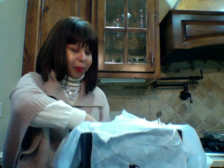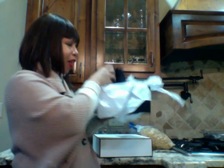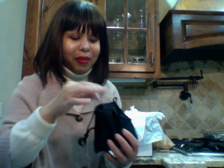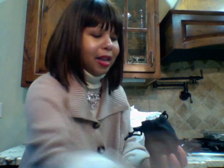And then I picked up 3 nail colors, and because I purchased it during the holidays, I got some beautiful samples here from Chanel. They were very, very generous. They sent me a sample of Gabrielle, which I love. I have the full size of this. They sent me Coco Mademoiselle, and then they sent me 2 deluxe samples of the Gabrielle, which I am going to enjoy and put in my pochette because I love this fragrance so very much. So let me show you the colors that I picked up from Chanel.